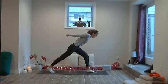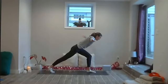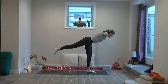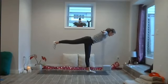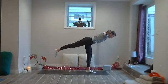Breathe in. Inhale. And then we'll exhale, bring our arms up to the side. Any variation with the arms as we lift up and soar into our Virabhadrasana 3. That right leg lifting up. Maybe it's all the way in line with that hip, or maybe it's down a little bit.